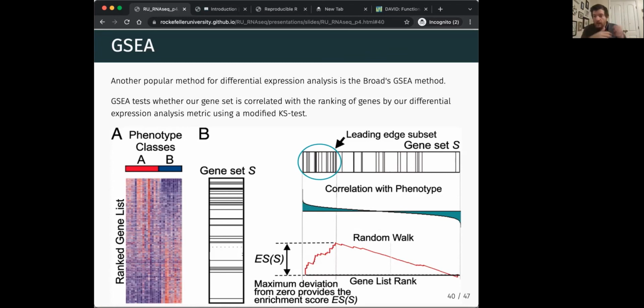I look at the differential gene expression analysis, and then I do some gene set enrichment analysis. But then I'll also do some clustering, and then I'll check each of the clusters and see if any of them are enriched in a specific gene set as well. So I do a bit of everything.